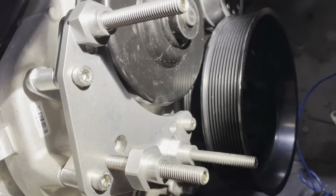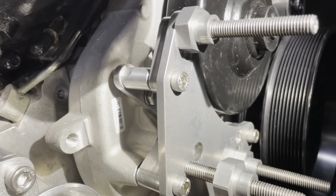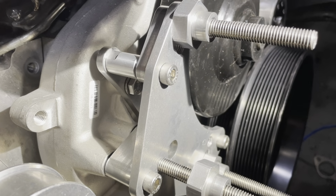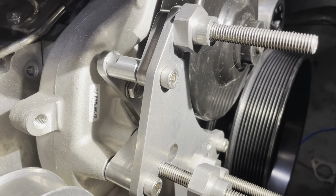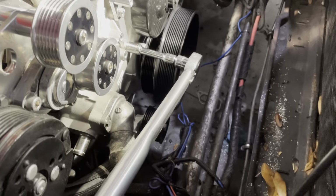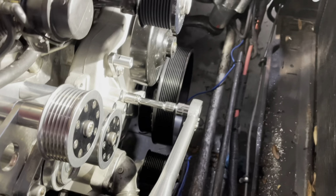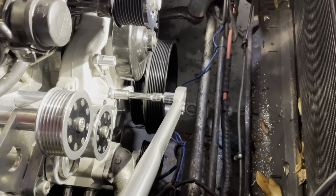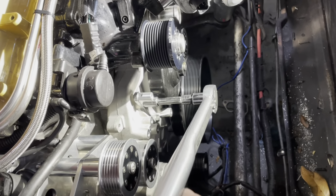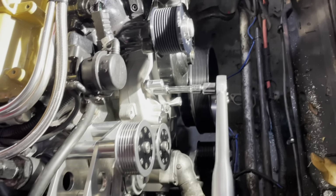As you can see, I've got 3 bolts in that, so I'll take these off and apply the Loctite to those one at a time, keeping one of them tight so they're aligned. And we want 15 foot-pounds. There we go. 15 foot-pounds.